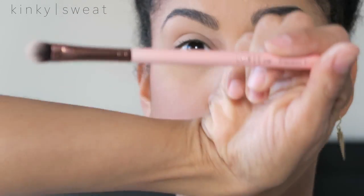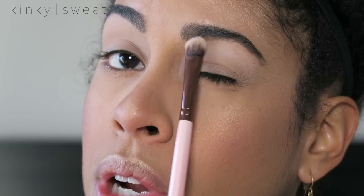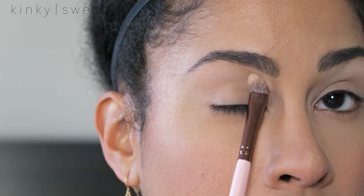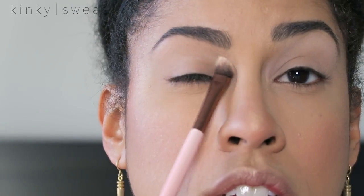Luxie 230 brush with the coconut cream shade. I'm just taking that again, crease to brow bone. And I know we already put loose powder on there, but this is more of a highlighting shade, so getting that to the top part of the brow I think is really important. And especially the crease. You gotta get that crease set.